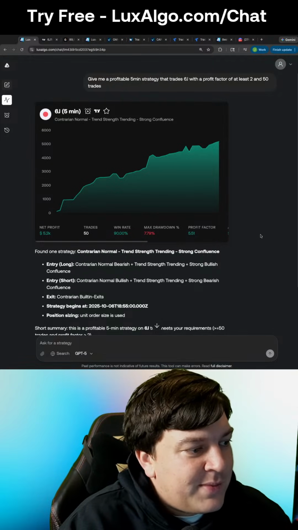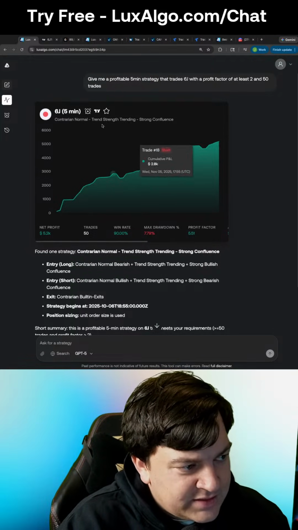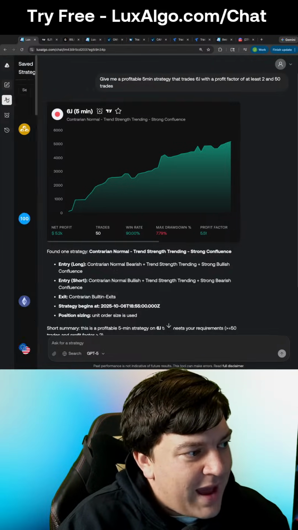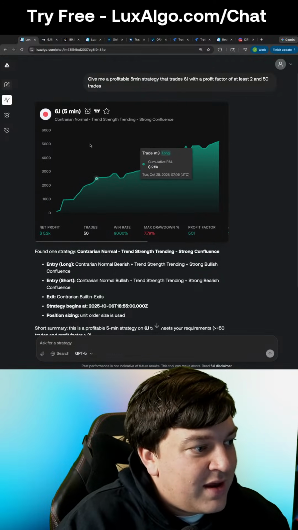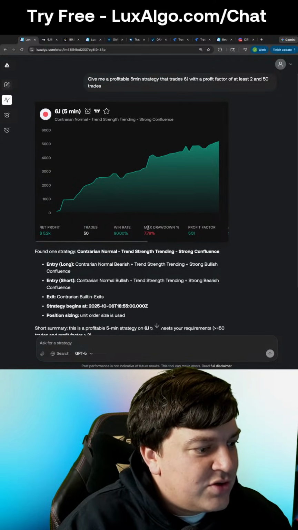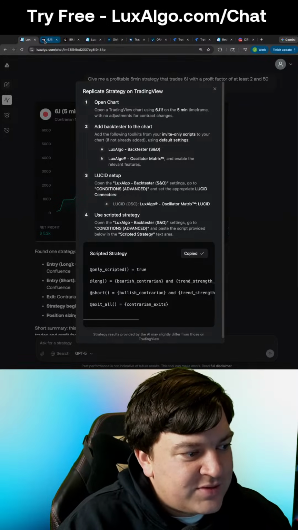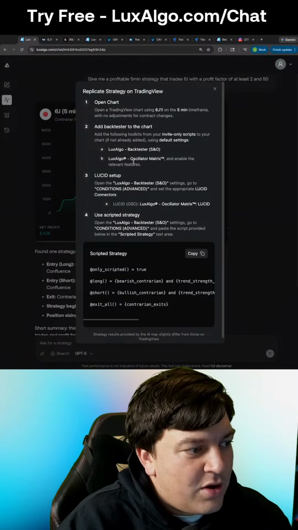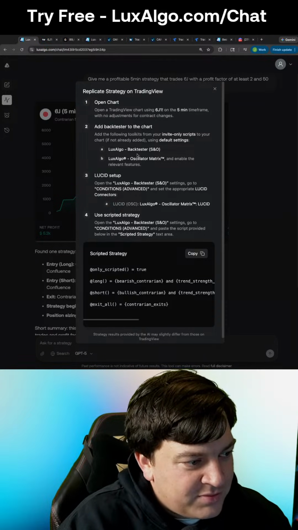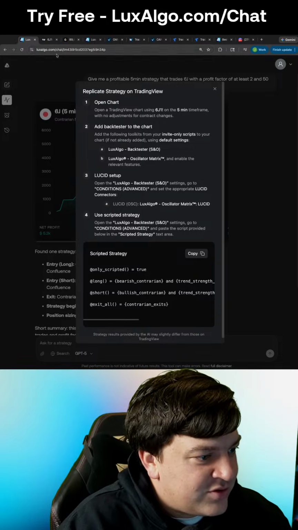What I would recommend from here is if you want to further backtest, or you want to just trust it, you can. But if you want to further backtest, you can actually replicate it in TradingView, which is good, especially if the market's moved. So I would follow these steps. If you sign up for the Ultimate plan, you will get all of these indicators in TradingView.